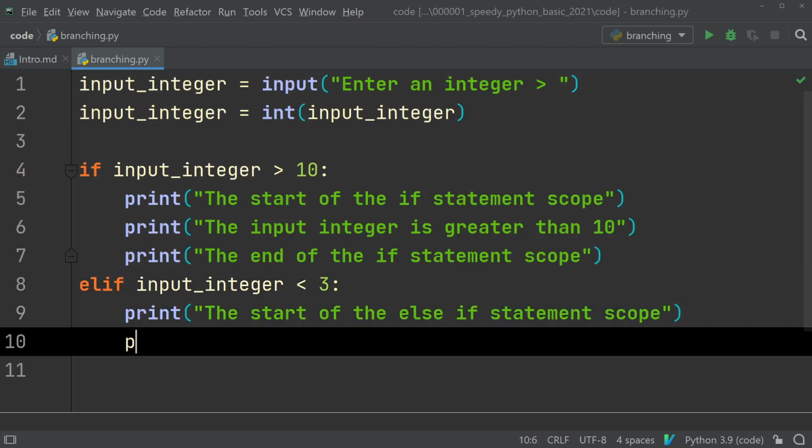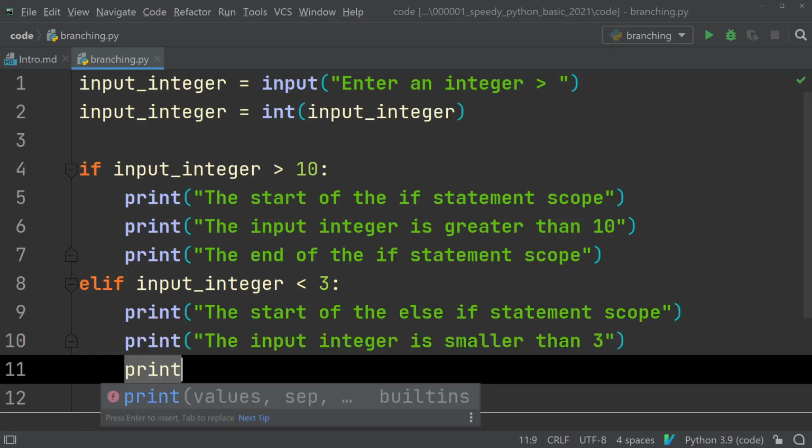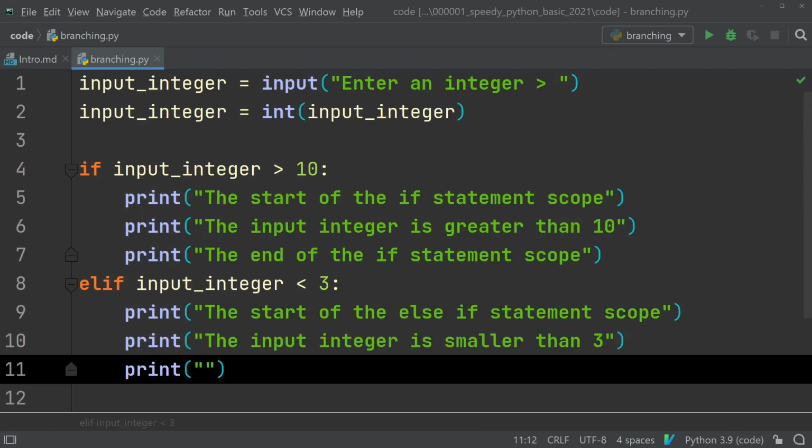Okay, and now the second line I would like to print the input integer is smaller than 3. And finally, the third line, I would like to print the end of the else if statement scope.